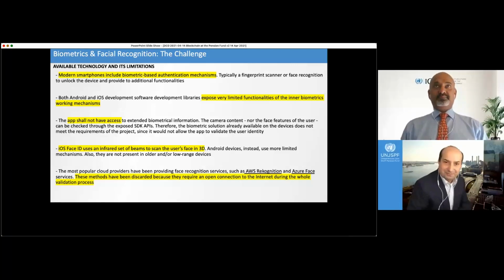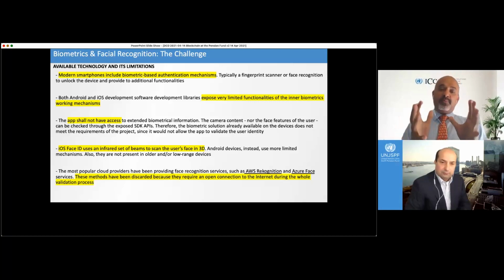I just wanted to ask if the solution was actually developed in-house, as in is it with the ICC's own capabilities, or did you work with a third-party provider to develop this? This was entirely done in-house by ICC. Obviously we are using a number of open source platforms. So Hyperledger Indy, which is the blockchain, we are using the open source solution there running in our data center. But everything on top of it is being done by ICC.